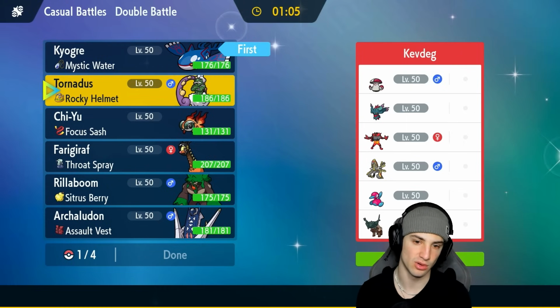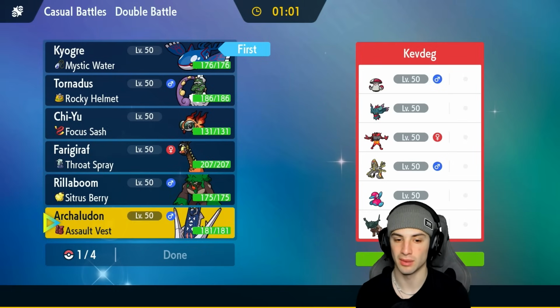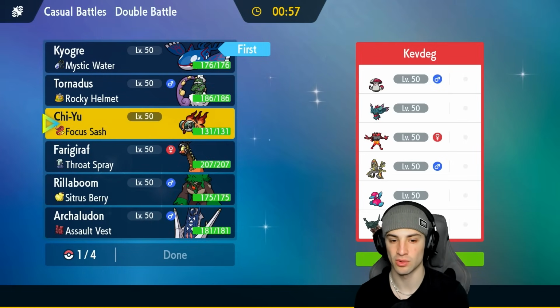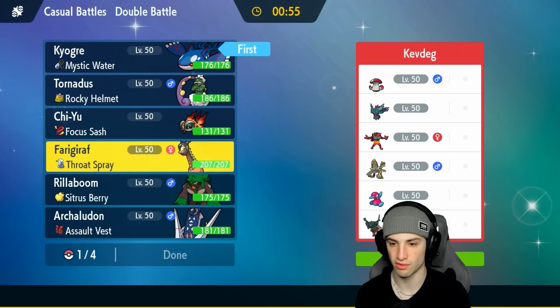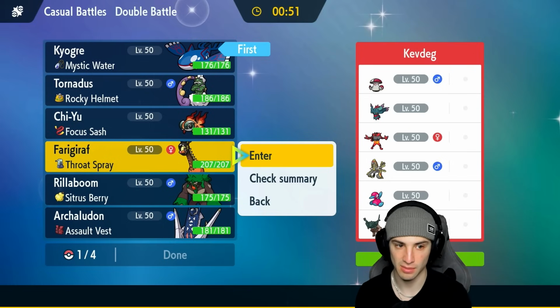We might not even need Tornadus, right? We might just want to go into Archaludon and just double down with the rain. I think that could be pretty good for us. So you know what? I am going to end up going into both of them. Or I could just go Frigrair. What is my play here?